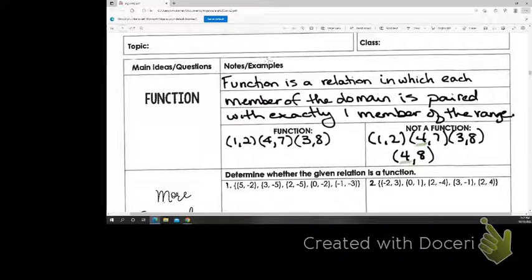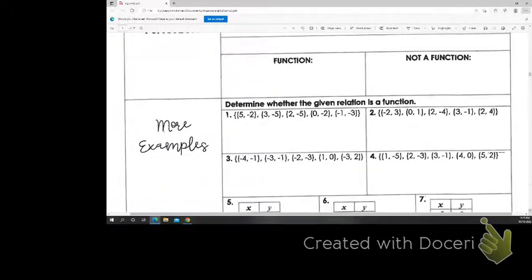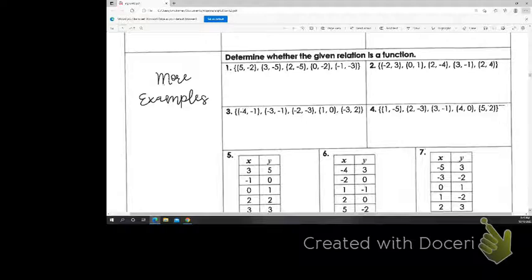Now, kind of a bit of a double standard, I guess you might think of it, but had this also had, that's still a function. The y's can be the same, that's okay. It is not okay for the x's to repeat. So we're going to look here at these examples and determine if they are functions or they are not functions. So I'll do a couple in each section here.